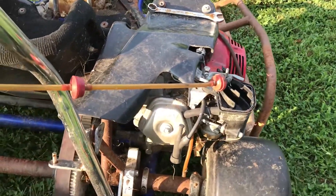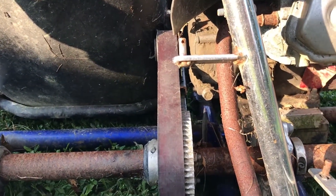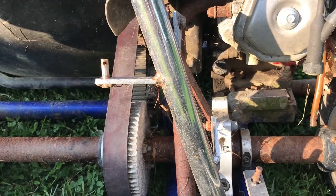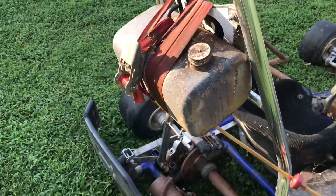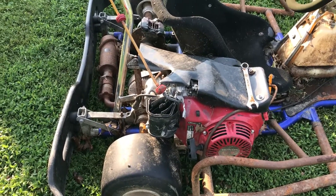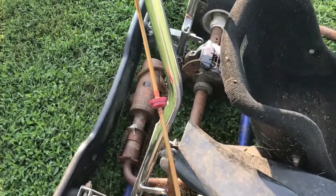I really don't want to mess with it because it's been sitting out in the weather all summer. One thing I really hate about it is the down belt drive and wet clutch — I cannot stand that. So I'm going to go ahead and take this engine off. What I'll probably end up doing is putting a 212 on it, maybe a stage 2 212, and get some kind of sprocket carrier for that axle.